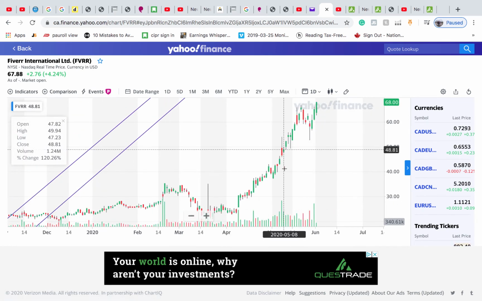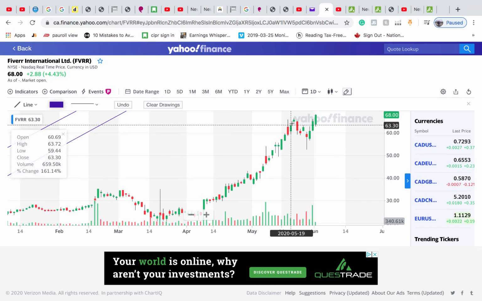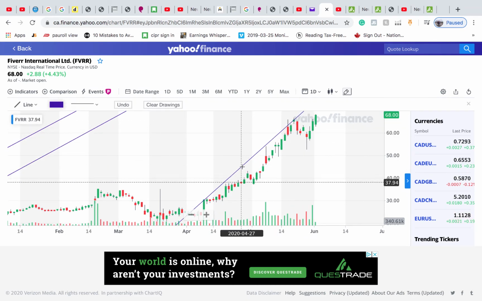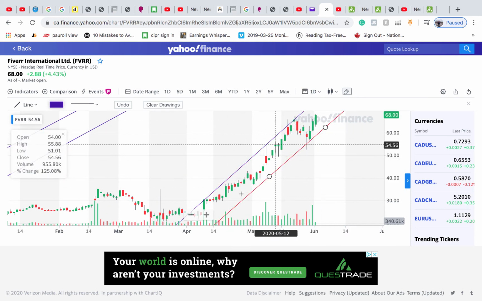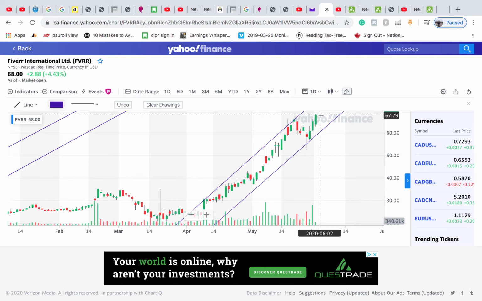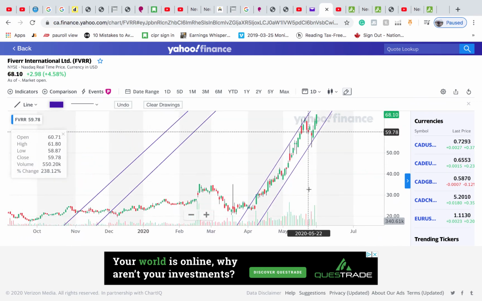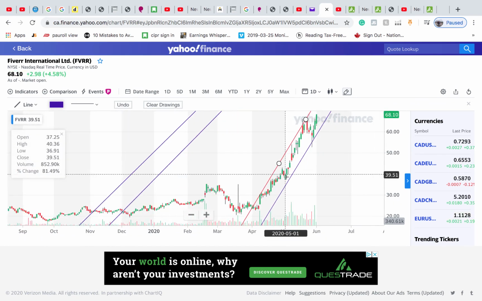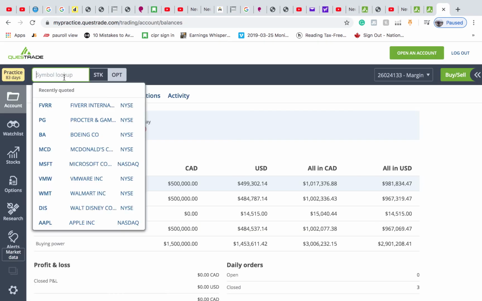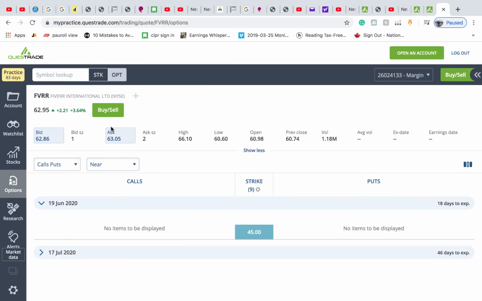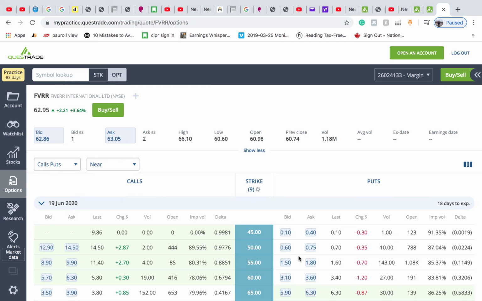See, you guys see how it has that nice, consistent uptrend. If I were to draw 2 lines there, you can see that it is in an uptrend right now, right? So I would go ahead and place a call option for this one. Buy call option on Fiverr, and show you guys how I do that again.